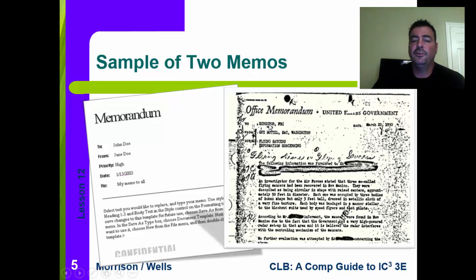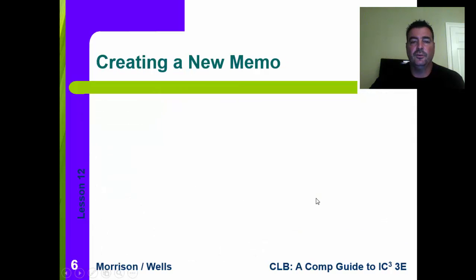But notice there are still some similarities. The title's different. It's formatted different. The date is in a different place. And that's what the government says, hey, this is the way we're going to make our memos. So every time you see a memo from the U.S. government, this is what it's going to look like. And this one's still to the director of FBI. You still got your from, you still got your subject, and it still has the block style. We'll go over that in just a second, but the block style text. So two different styles, same purpose, just one is using a company theme. So it's a company style, if you want to call it that.